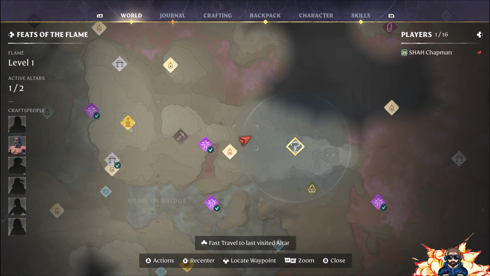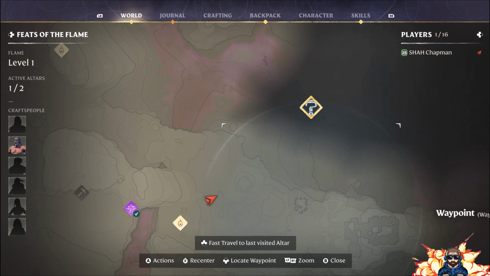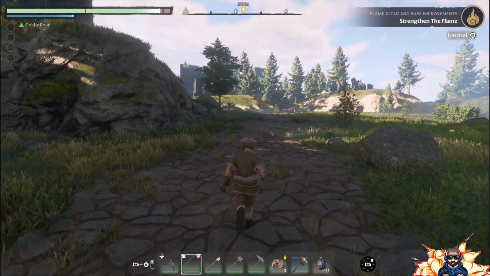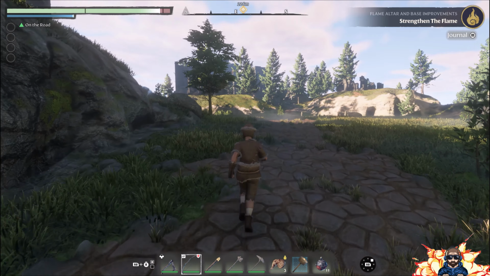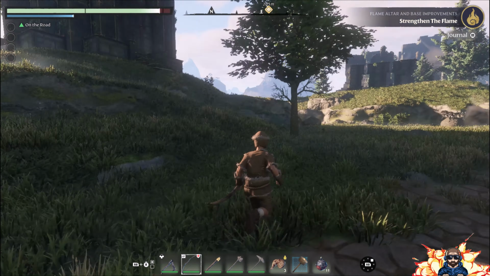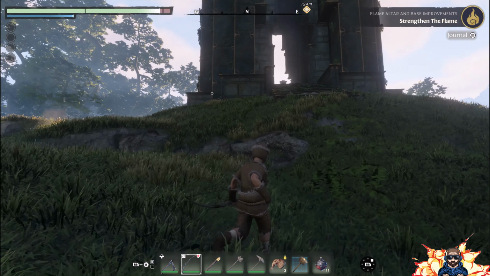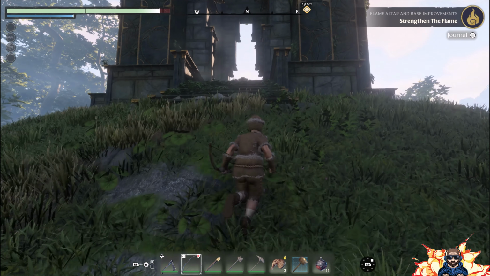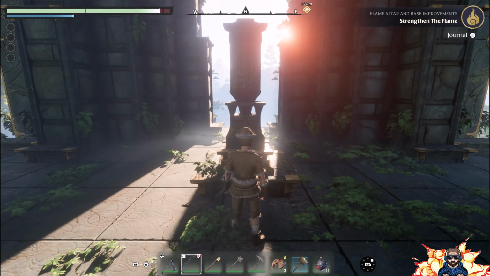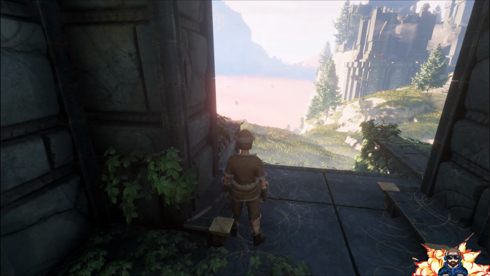Alright, so now we can see that question mark. Oh, it's looking like it's somewhere over near the red shroud. Could it be this tower here? Let's have a look. It doesn't appear like there's many enemies close by. And we've got some sort of a tower here. Is this what we're looking for? Nope, I don't think so.